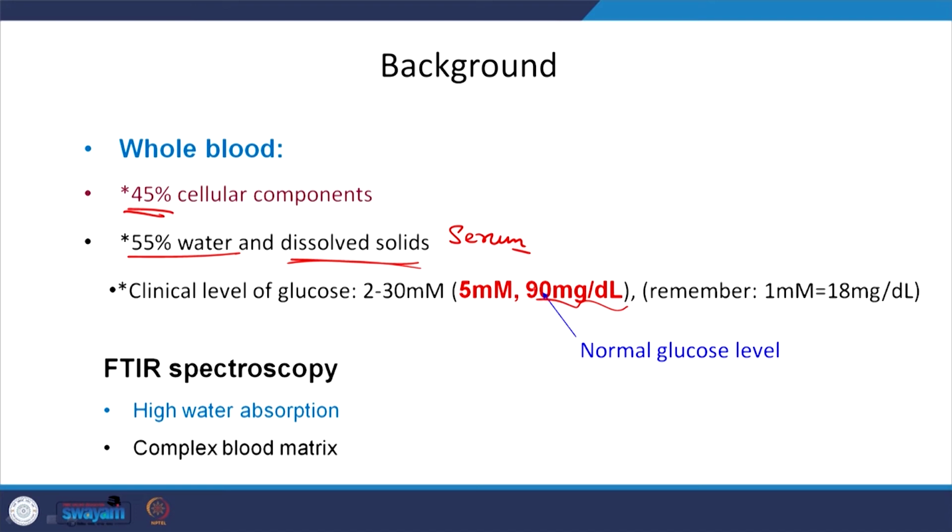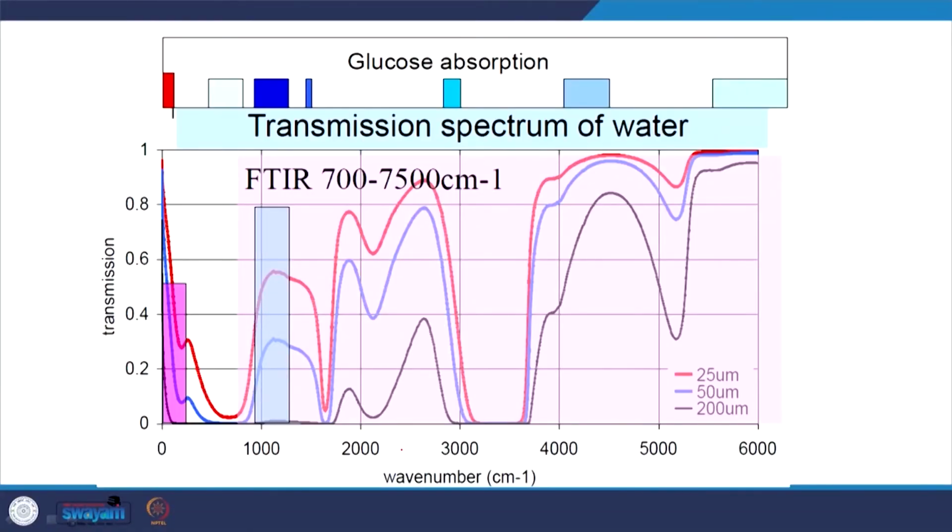So, what is the use of FTIR spectroscopy? Because in IR you have high water absorption, you can have this directly working for the analyte, rather than having a receptor, and also it can be used for the complex blood matrix, because the blood cells are a few microns, which is of the same order of magnitude as the wavelength. So, basically it is not getting scattered much. So, the whole blood matrix is considered as one analyte, and it does not see much of the composition.